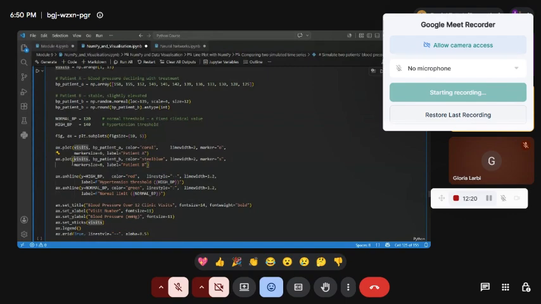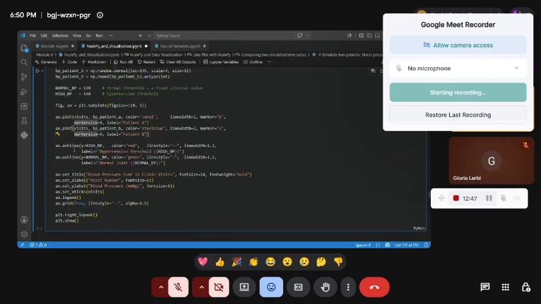So here the ax.plot visits. So we are using the same visits as the x-axis, but in this case, for the y-axis, we are using the BP for the second patient, that is patient B. We specify the color, the line width, the marker size. We want it to be square, so we specify it with s. And then the marker size should be 6, and then the label should be patient B.